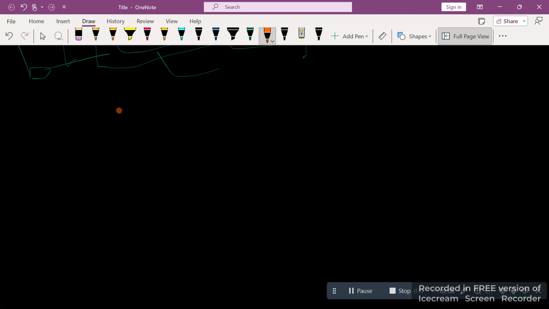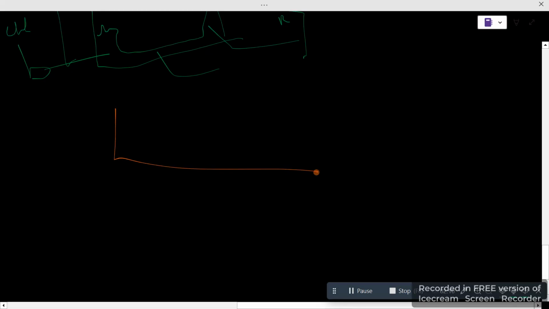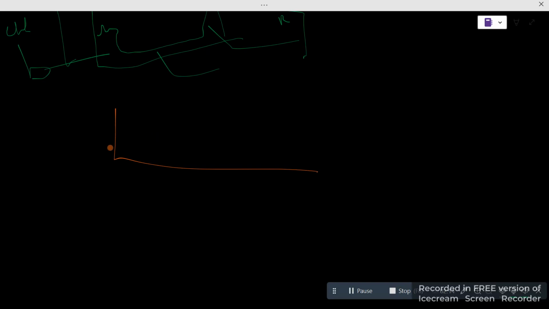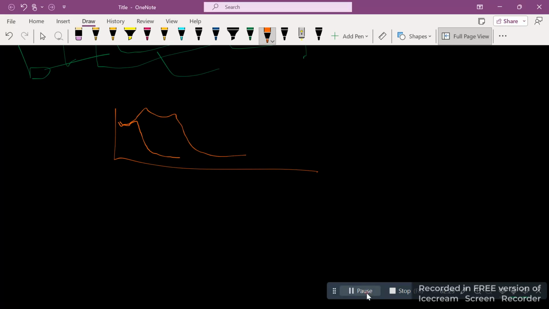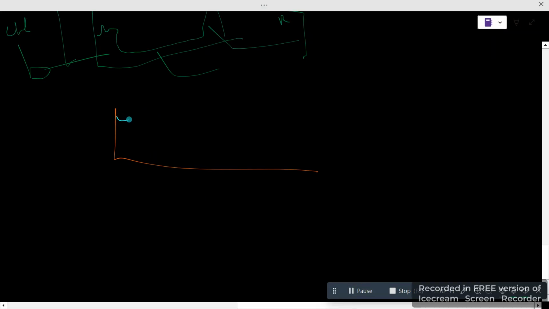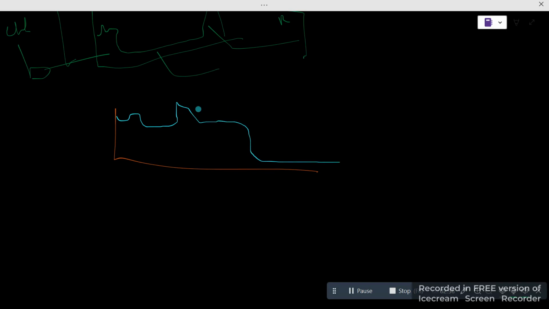Now let's get started with the third, which is carotenoids. What is carotenoids? In this carotenoids, you will see a graph which would be like, here you will see increasing. Wait, let me just erase it. In this, you will see that first is blue, second is green, then you will see it ends like this. So what did you see here?